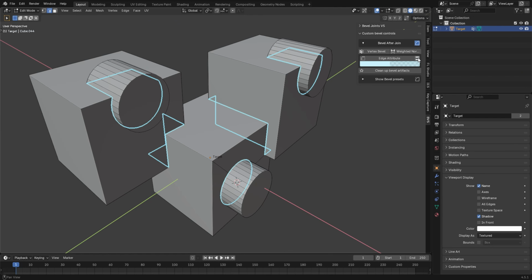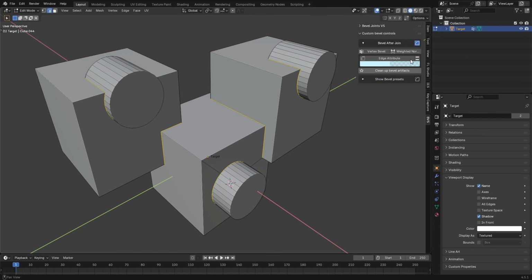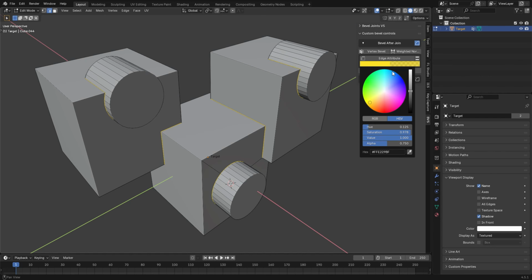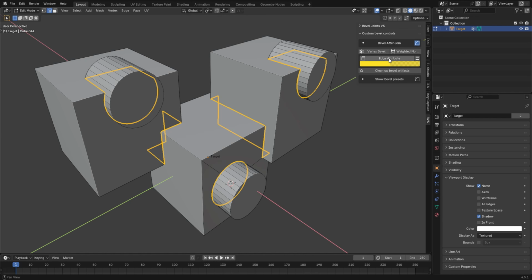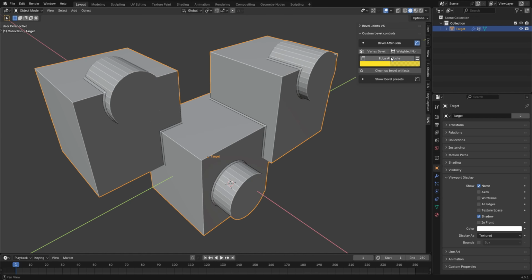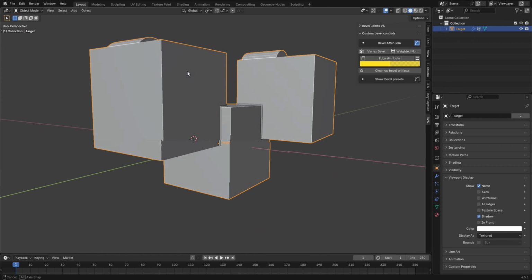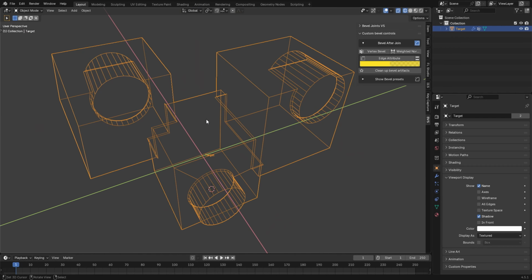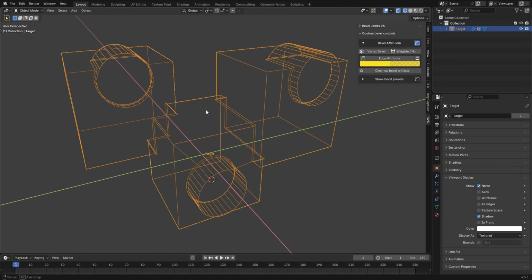You can always press the indicator here and check all edges that are selected. You don't have to turn the mesh around. You can make sure that they look good from here, and they do. So you can also change the color to this, whatever you wish. And then I will add the edge attribute. And now everything is not only joined and intersecting meshes are all completely gone, but now we have a bevel.